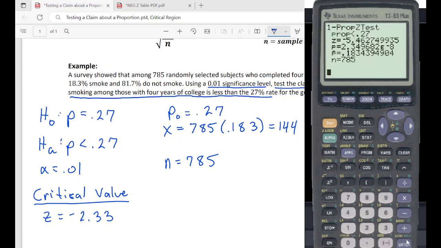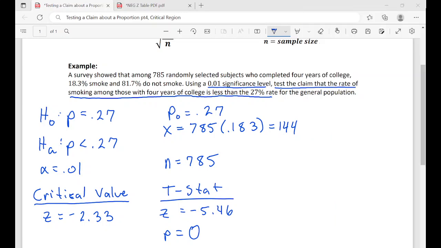So I'm going to calculate, and we're going to get this. And since we're doing the critical regions, we need our z-score, our test stat. So our test stat is going to be z equals negative 5.46. And just for the sake of it, since it's here, our p-value is 2.3, but if you look over here, we have e to the -8th. That means the decimal is going to move over 8 spots to the left, so we can essentially say that p here is 0. But that's not the point of this one. We're using the critical value, so we need our z's from critical value and test stat.